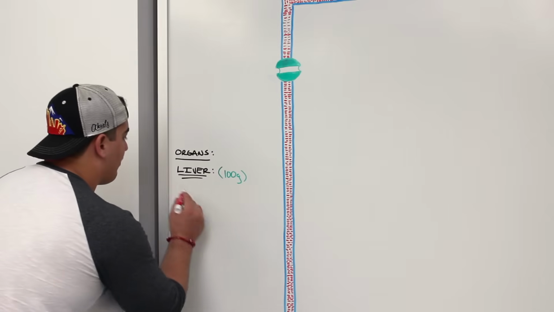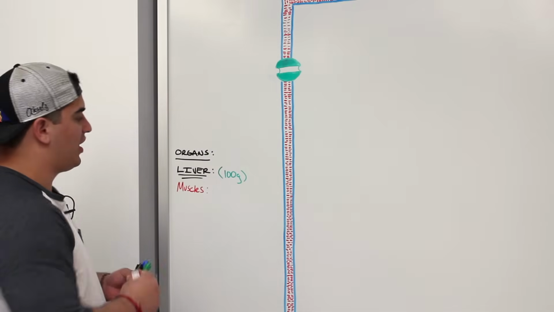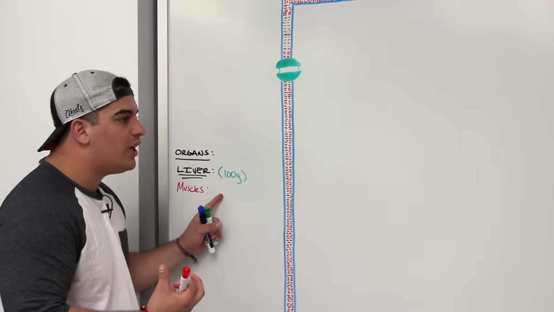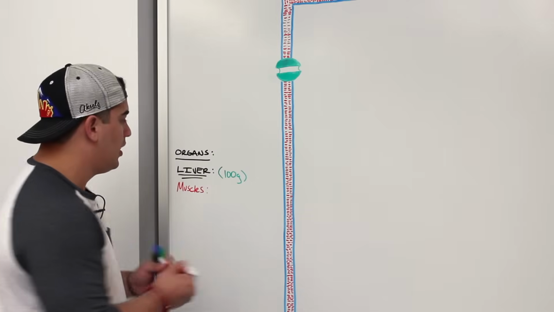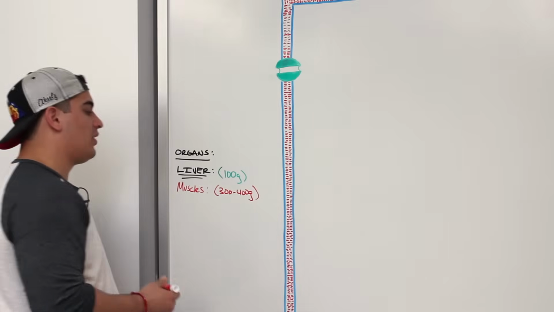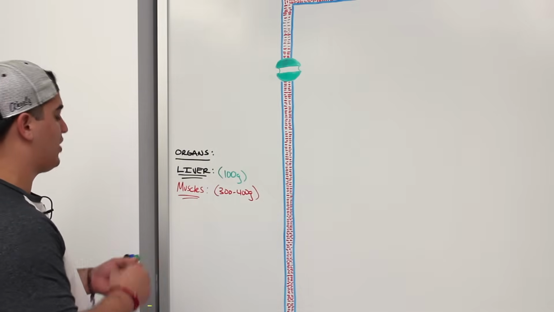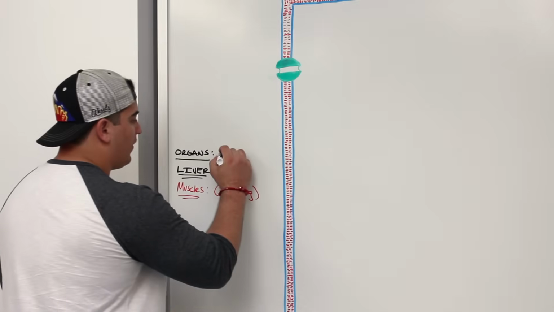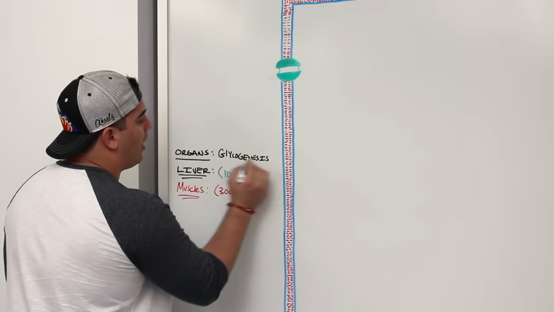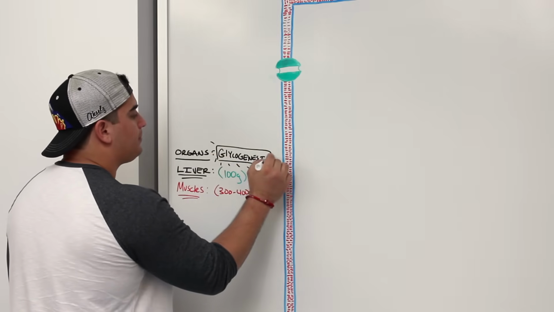Conversely, let's say that we have the muscle. The muscles also play a very important role in glycogen processing. Specifically, they can store up to about 300 to 400 grams of carbohydrates in the form of glycogen. So 300 to 400 grams of glycogen can be stored in this organ. The liver and the muscles play a crucial role in this process. Specifically, we're going to focus on glycogenesis in this video, and we'll have another video on glycogenolysis, which is just the reverse pathway.